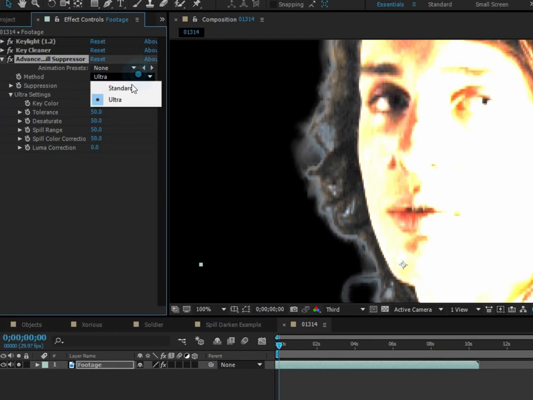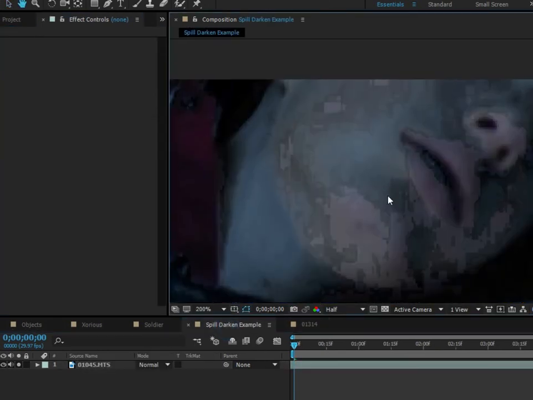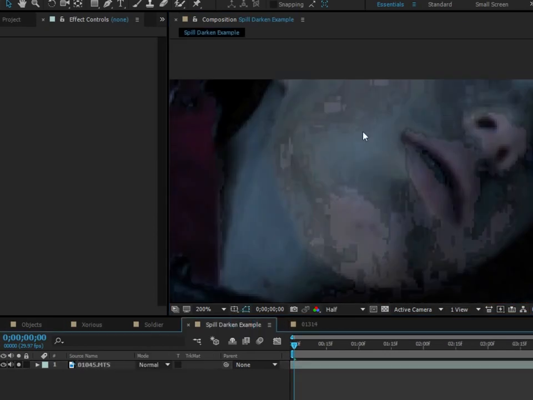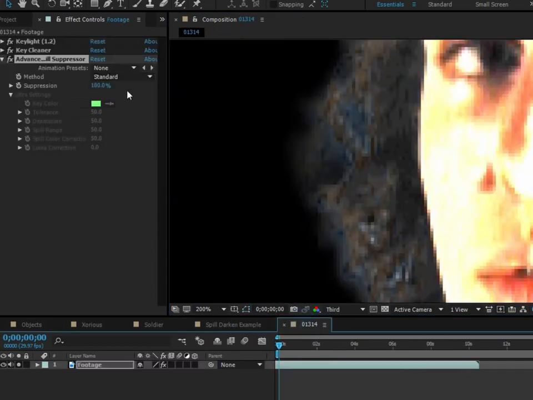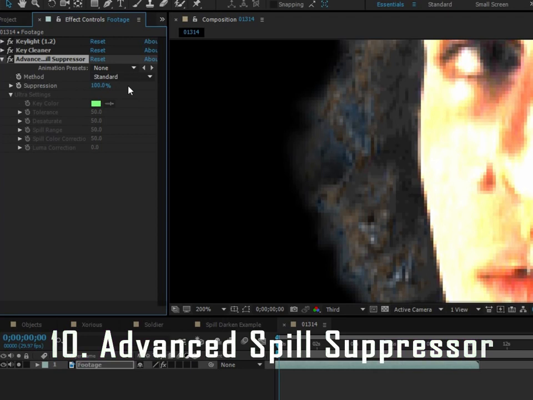And sometimes it looks good when you darken it, but other times it can be bad. I'm going to show you why. Because sometimes when it darkens green areas, it has an effect kind of like this. I mean, not nearly this exaggerated, but it looks something like this when it darkens sometimes. So you want to be careful with using standard. If you see some kind of bad artifacts like this when it darkens, then make sure to go to ultra. And also, not very often at all, but sometimes standard can have a little bit of glitches in it. So just be careful with that. In this case, I'll probably use standard.